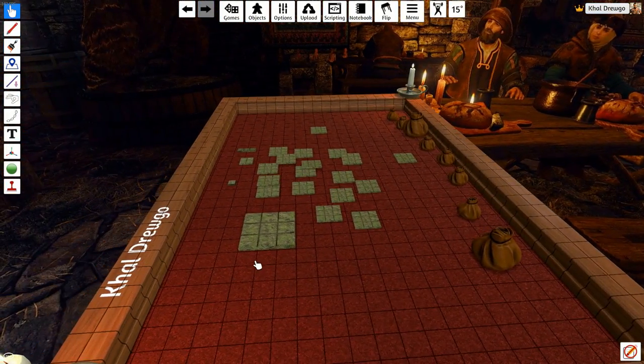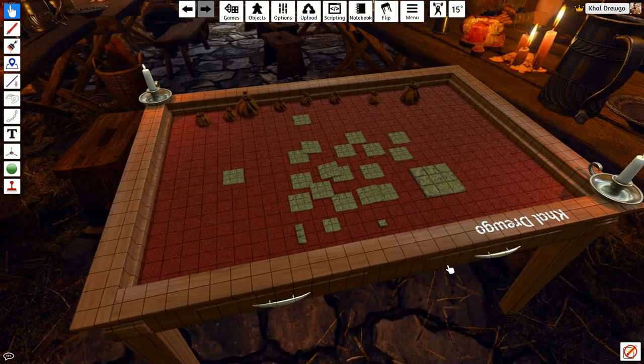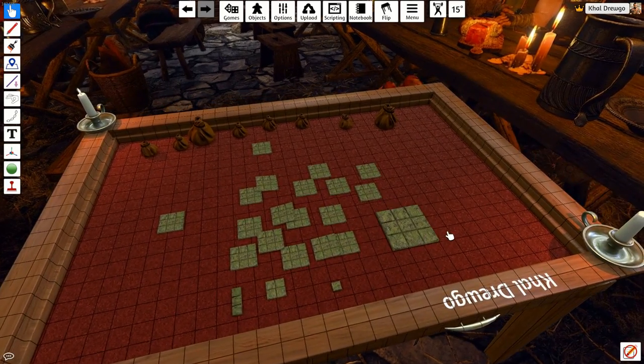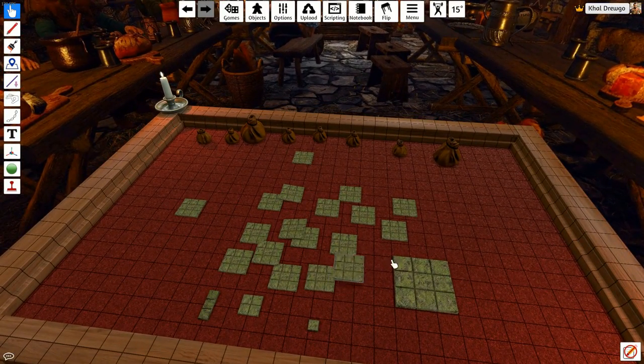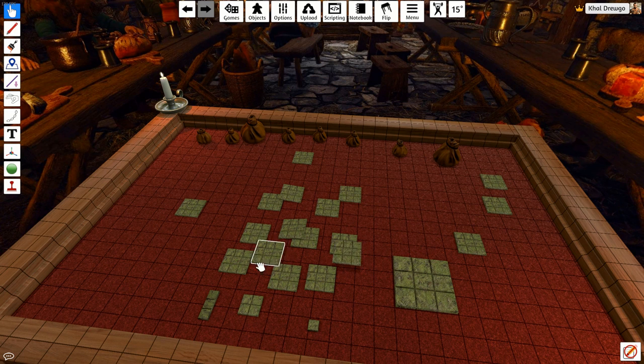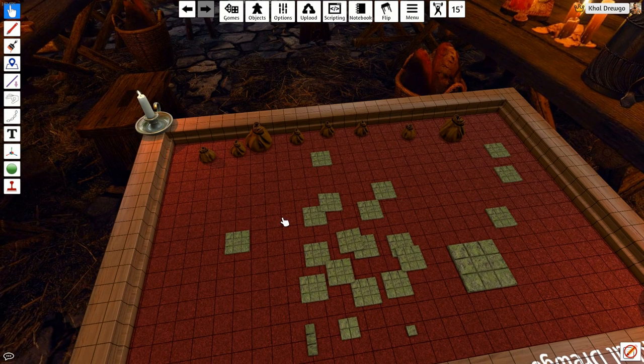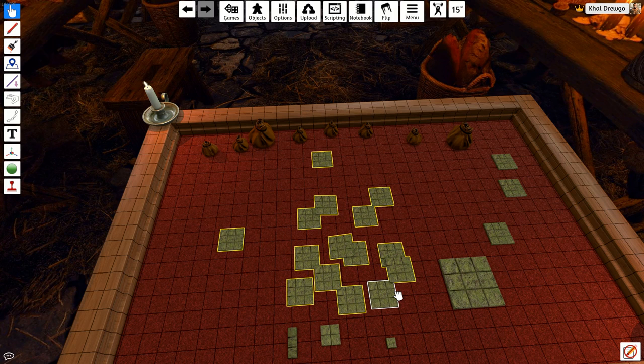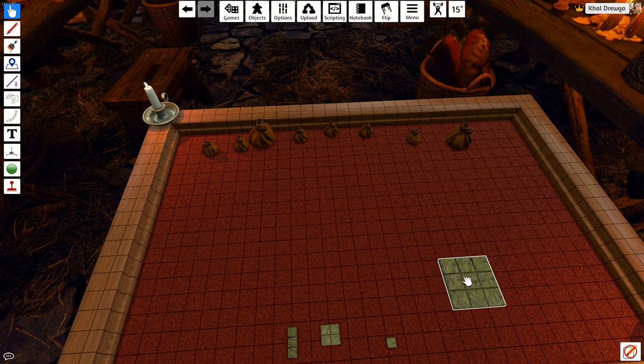If you wanted to represent a very large map, you would reduce the size of your grid, reduce everything down, so you're facing a large area. This will be a little bit smaller. This is going to be one of many camps that the orcs are going to be dealing with. So this will only be like a couple tents. Since I made that grid the size I want, I'm actually going to wipe these out now that I think about it. I'm just going to copy this, and you can just hover your pointer over the center of where you want it to drop, and boom, it slots right into place. So there.